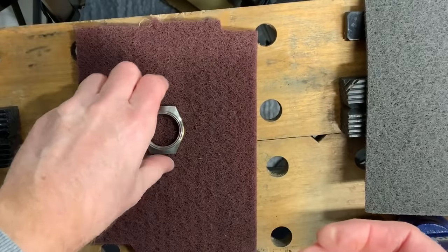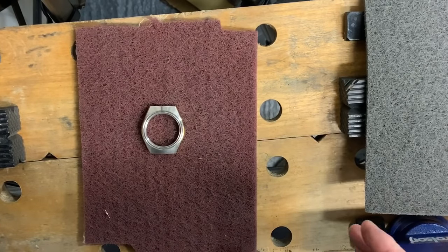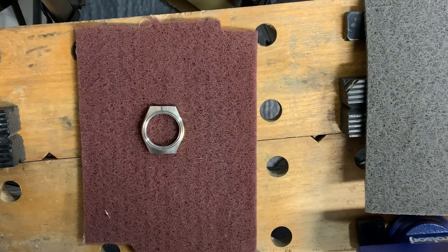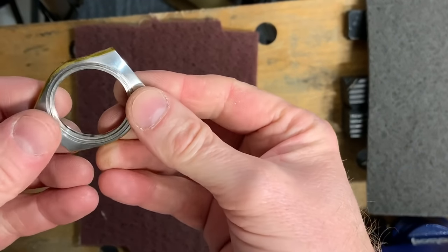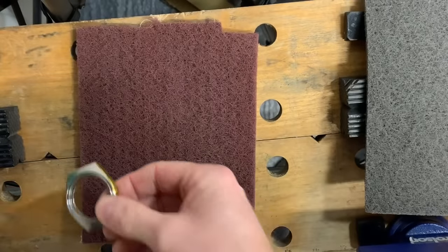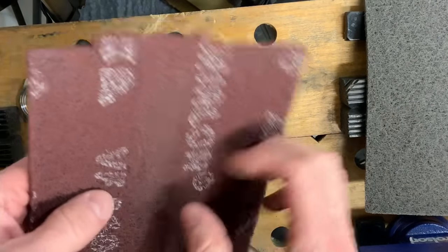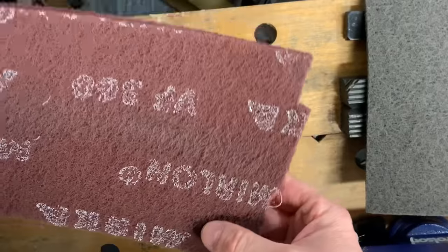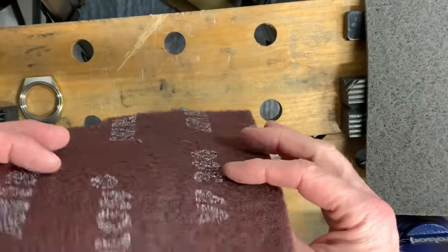So I am going to literally jump straight in and show you what I do to produce a brushed finish, because that's what we want to put on this top part of the case. To do that, I'm just using a type of Scotch-Brite. This is from a manufacturer I know through my day job. It's called Merca. You can get this online.